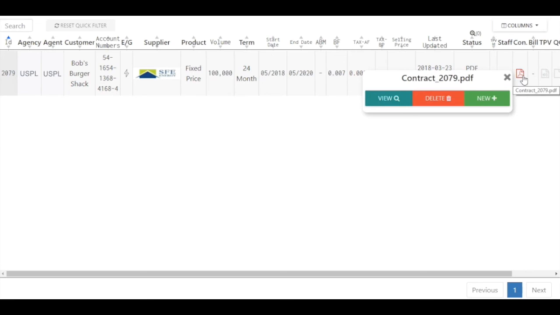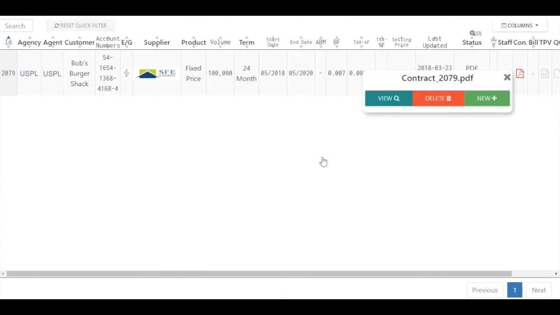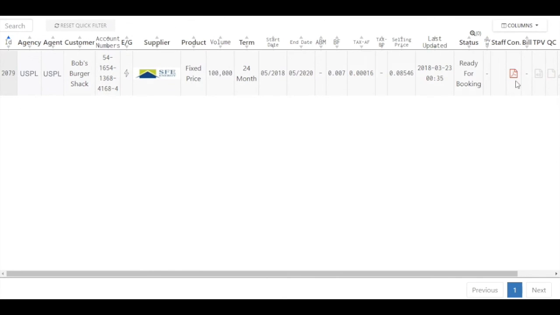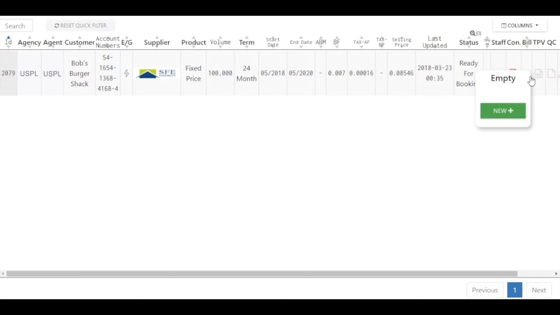Now, if you get it signed via email, another way that's not DocuSign, this is where you're going to upload it. So when we hover over this, you'll press New, and then you can select the contract wherever you have it saved on your desktop. Once you've got it uploaded, it's effectively in here. You'll have a column for uploading a bill copy as well if you'd like to upload it in this portion.